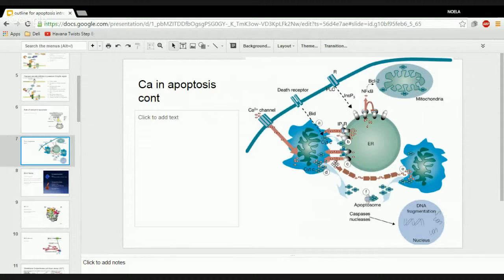This cytochrome C then binds to the IP3 receptor of adjacent ERs, thereby enhancing calcium release from the ER, which then leads to the mitochondrial calcium overload and the release of more cytochrome C from all mitochondria. The excess cytochrome C in the cytoplasm then induces the formation of the apoptosome, in which caspases are activated and thus apoptosis.